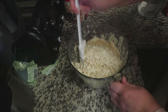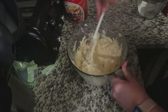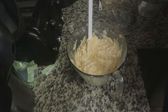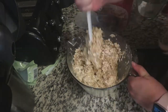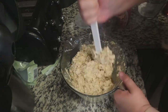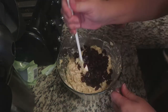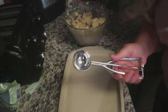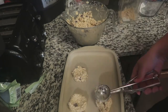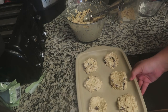We're just going to stir this up. Now we're going to stir in two and a half cups of oats and then last but certainly not least, one cup of dried cranberries. We've got our stone, and then we're going to use our scooper. Into the oven these go for 15 minutes at 375.